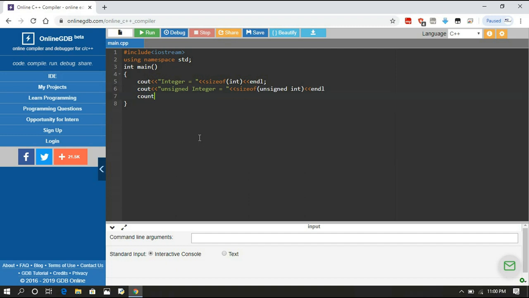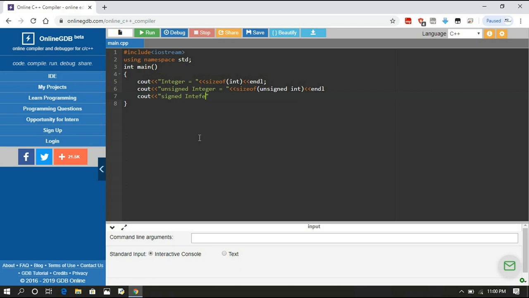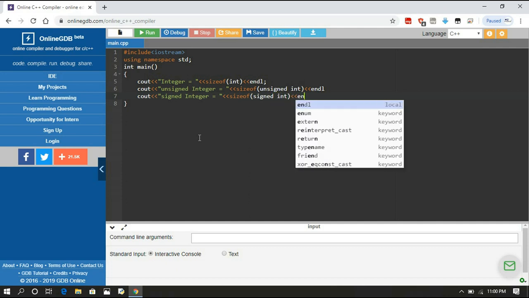Next, cout signed integer is equal to sizeof signed int, and last we have to write endl.